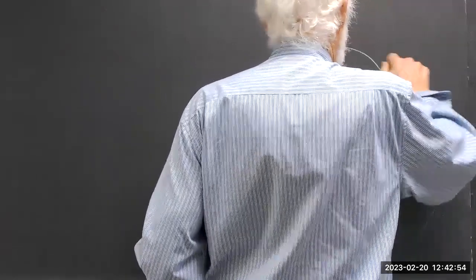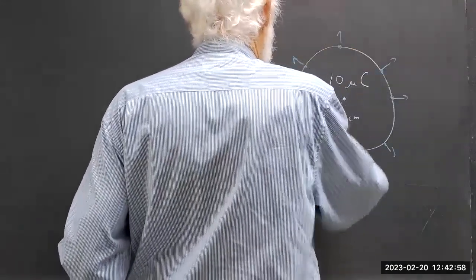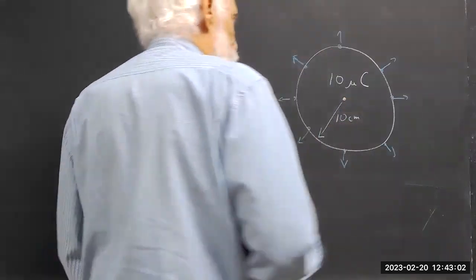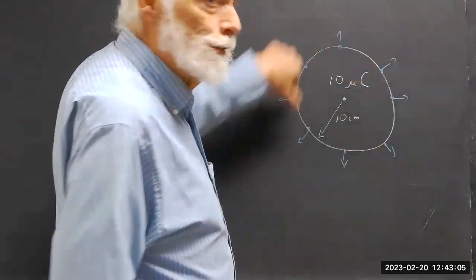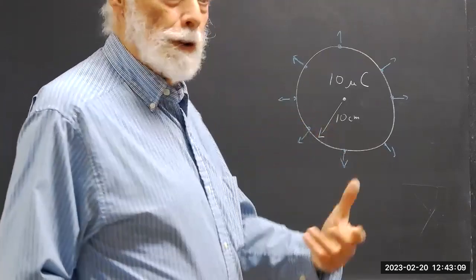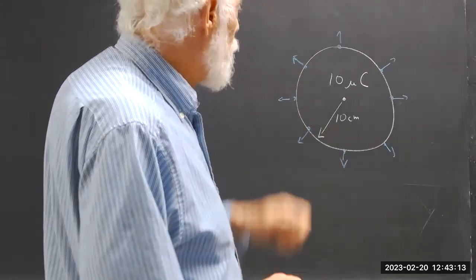And they're all of the same length because, of course, the magnitude is inverse square with distance, and they're all at the same distance. The forces would all be the same. So the force per unit charge is always the same. Now let's just do a quick calculation.